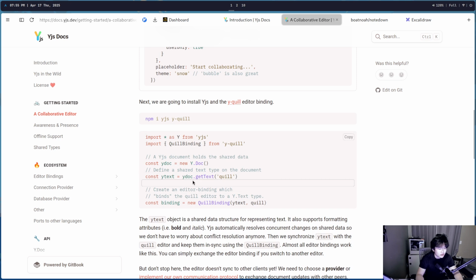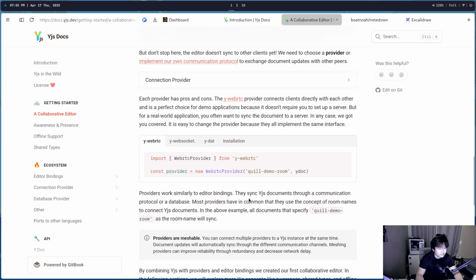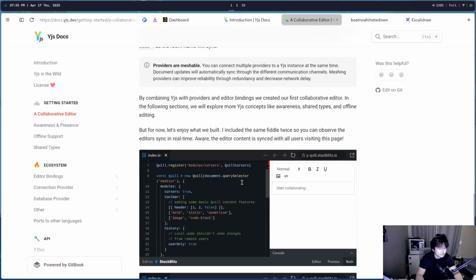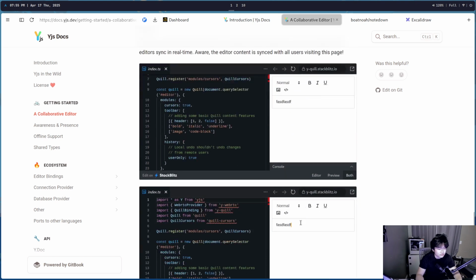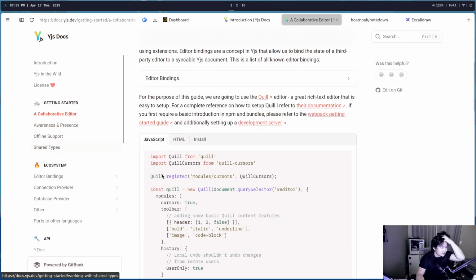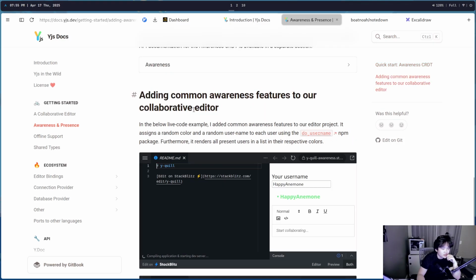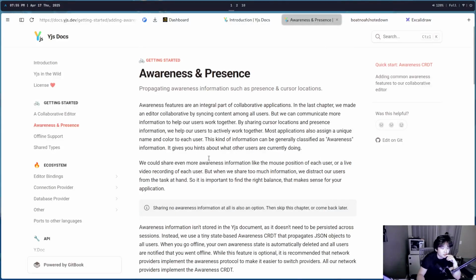Quill get text. Do I need that? Whatever. Awareness, presence. Why does it keep jumping down? Awareness is an integral part of an editor cloud, syncing content among all users.